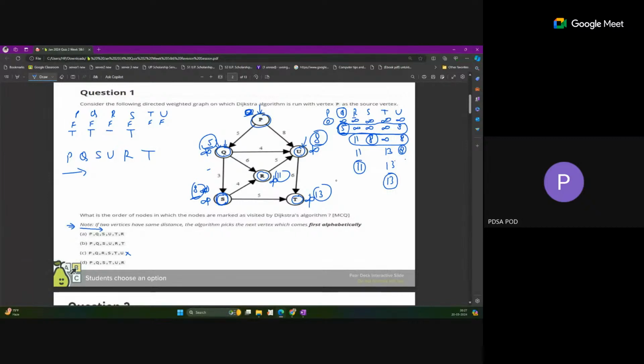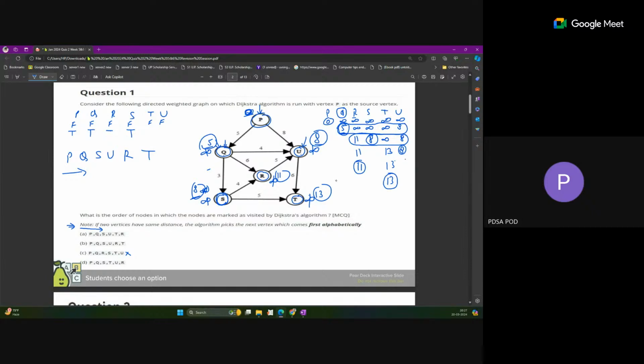In this manner, a question may be asked. Maybe some graph is given, and the shortest distance to another vertex is asked, or the order of the visited vertices. So I have one more question: when do we take the arrows into consideration? Here the arrow represents the direction in which you can move. Here Q to U has an arrow, which means you can only move from Q to U, not from U to Q.